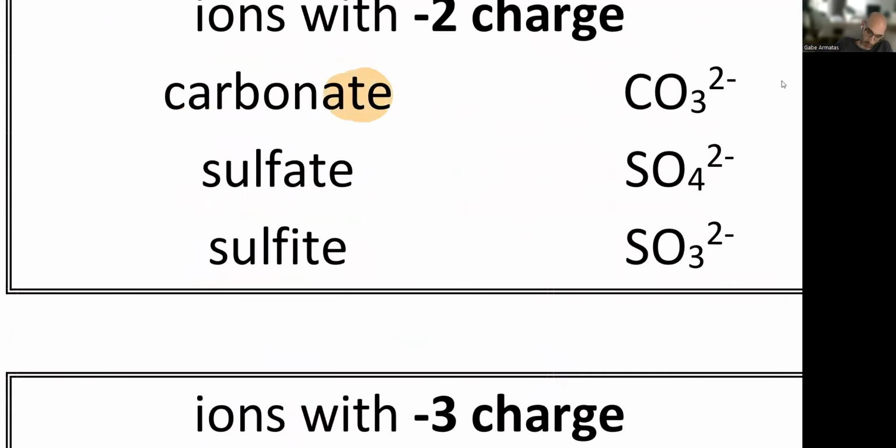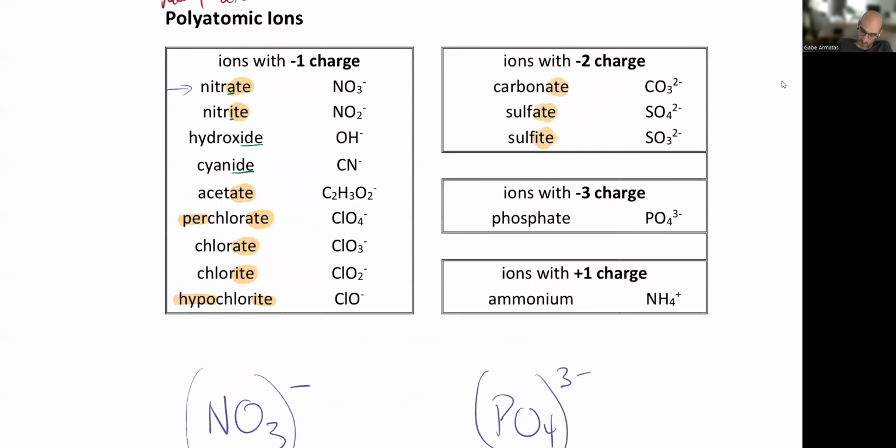Carbonate, okay, there's only one version of carbon with a bunch of oxygens. There's only one polyatomic that has 2- charge, but it's an ATE as the only version. Sulfate, sulfite, notice the ATE has more oxygen, okay? And then phosphate, there's only one phosphorus compound with a bunch of oxygens, we call it phosphate. And then finally, the last one, the ammonium, that's the only +1 that we're going to cover in this class. So the ammonium is NH4+. So it is possible to have something other than a metal as your cation, but whenever you see a polyatomic, we know that that's going to be a metal, or I'm going to be an ionic compound. So when you see these, we know they're ionic compounds.